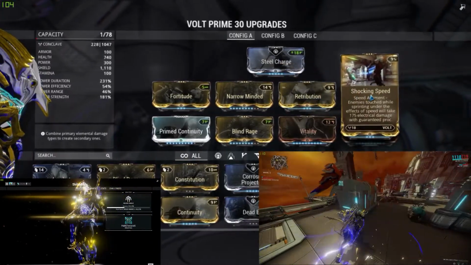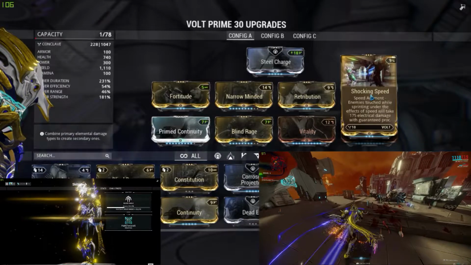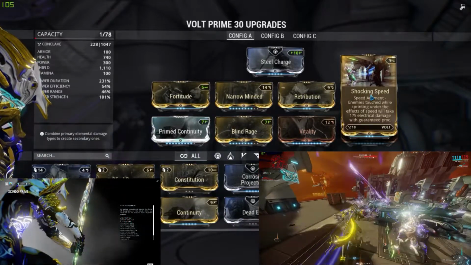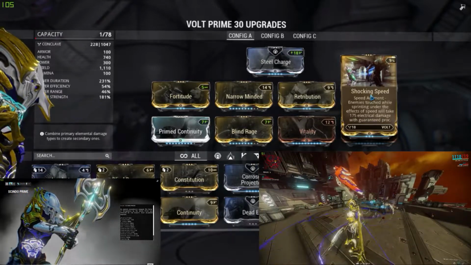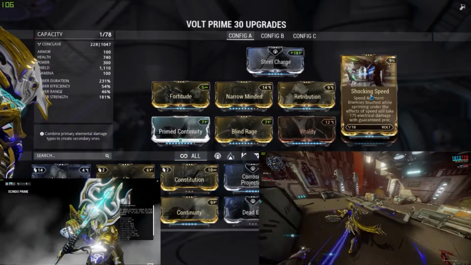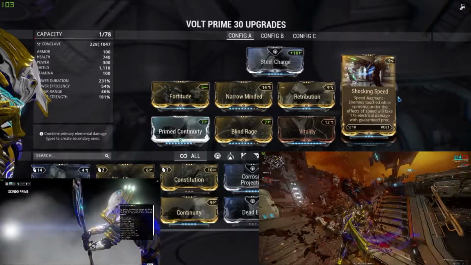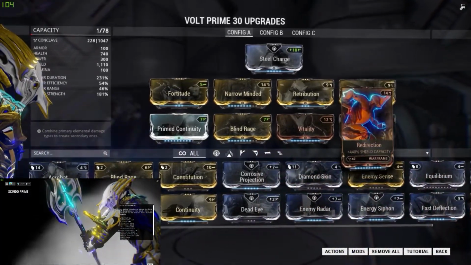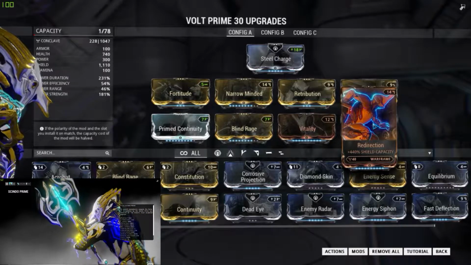The Syndicate mod, shocking speed. If an enemy is within 3 meters of Volt while he's on the move, it will take electrical damage and a 100% chance to be stunned. Shocking speed is the backbone of this build. It allows Volt to unleash his supercharged melee attacks on groups of stunned enemies, while greatly reducing his chances of being hit. Max redirection adds a plus 440% to shield capacity.